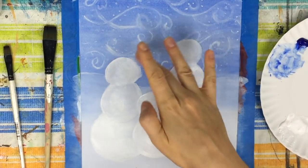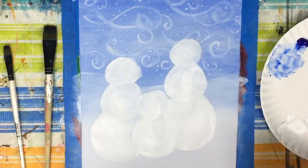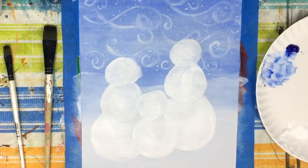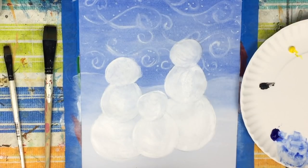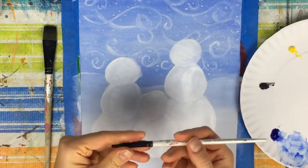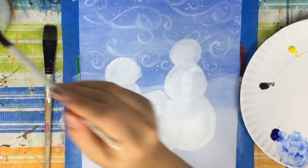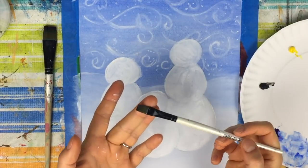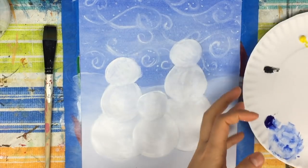Coolio, so now we have our snowmen, and we're gonna start to put in some little details and whatnot. So, let's start out with, let's see. Let's do the hats. Actually, I'm feeling the hats right now. So, I'm gonna move on to my number 10 shader brush. Again, it's got that straight bristle, the flat ferrule. So you're gonna get some nice, crisp edges.